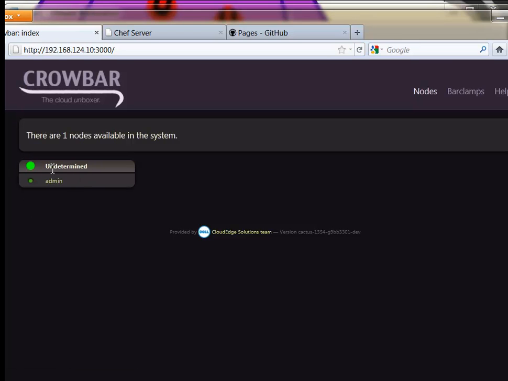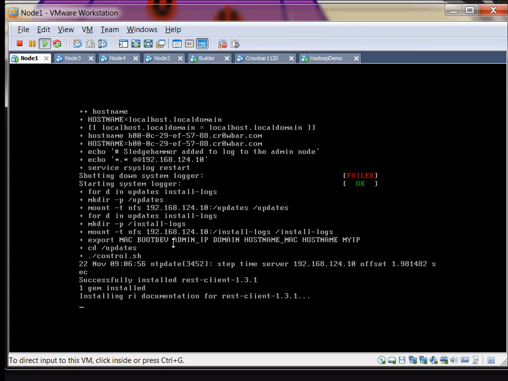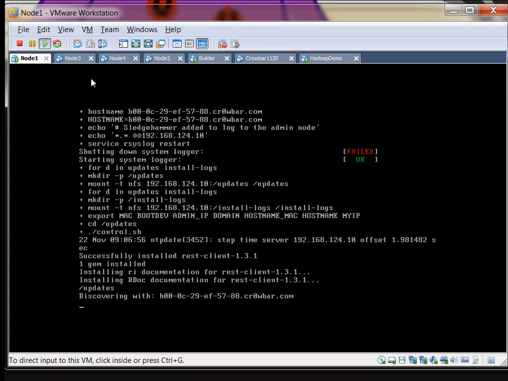Undetermined would be the switch information. In VMs, we can't determine the switch, so we don't see it. On a physical system, we actually will list the switches that are available in the system. So it's going to start doing the boot sequence here. While we wait for that, I'm going to go and boot the other systems. So you can see it's actually doing an install and deployment of this discovery image.